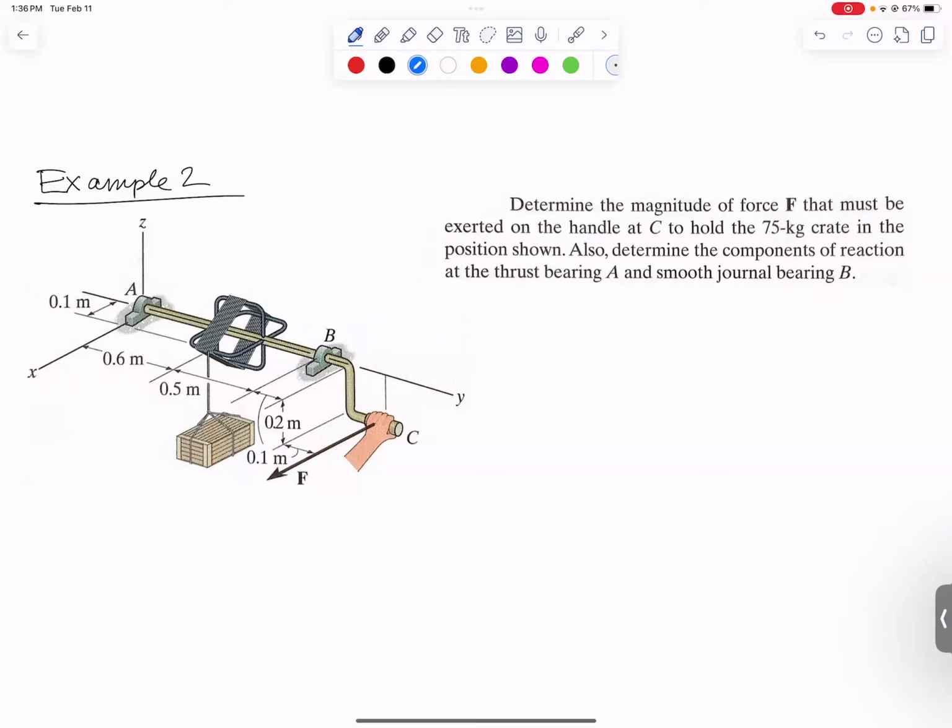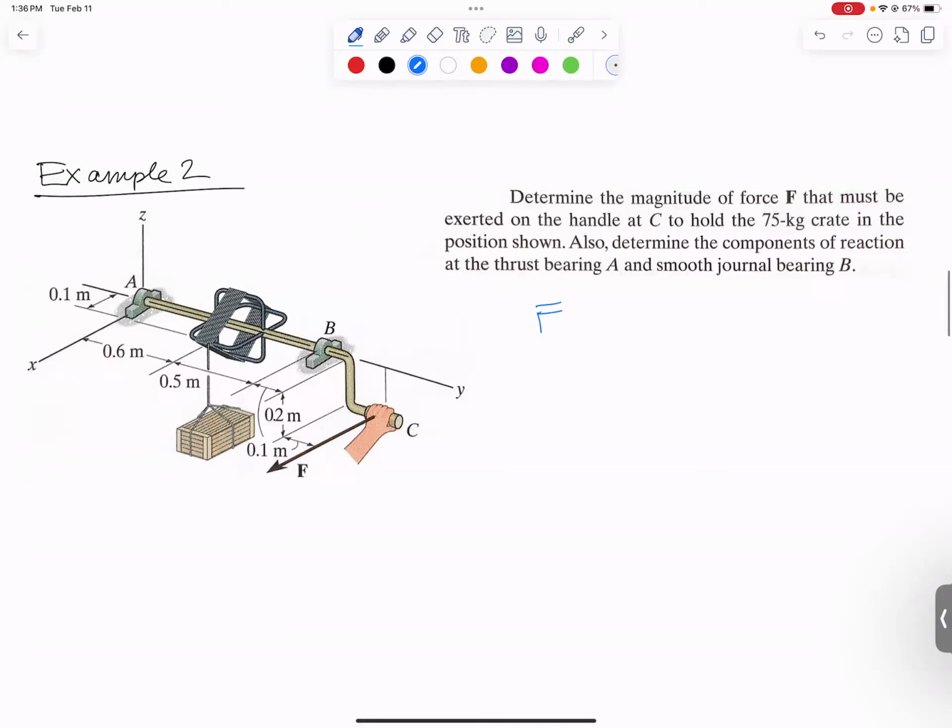So, no surprise, our first step is once again a free body diagram. And it does not have to be a great looking free body diagram. In fact, I'm just going to draw a stick figure free body diagram. We've got a shaft, then it goes down and it goes out kind of like so. And maybe I'll include kind of a wheel-like thing to indicate where my weight is going to act out here at the front. In drawing that free body diagram, I removed bearings. So at each bearing, I need to replace them with what they did to the part. A was a thrust bearing. So at A, we're going to have all 3 reaction forces. We'll have an AX, an AY, and an AZ.